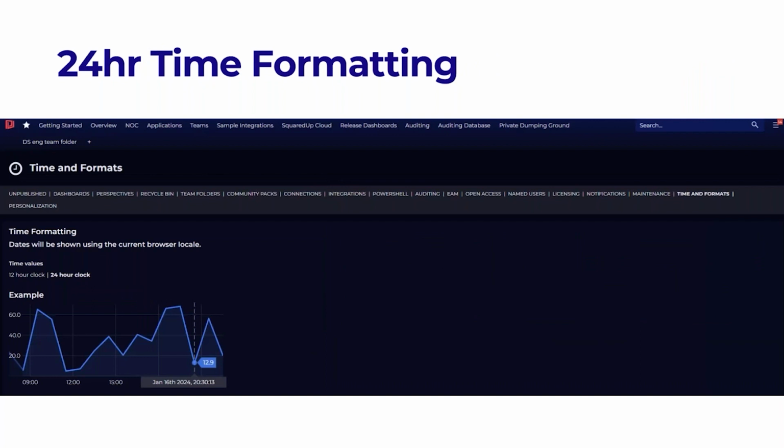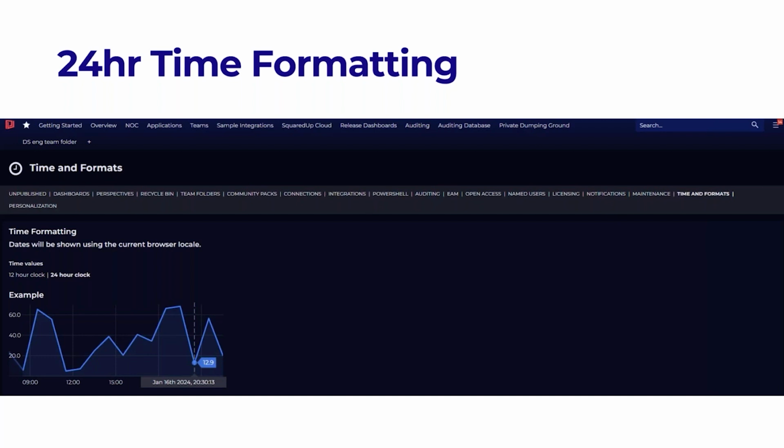Now, this next one, gosh, this one was requested so many times over the last sort of 4 or 5 years. It is a seemingly small feature that is going to have a large impact to a large number of customers, and that is the addition of the 24-hour clock. Sounds super minor, but it's quite an important feature. Up until this release, we've only been displaying times in the 12-hour clock format, which is fine, it's functional, it works, but the reality is there are some countries around the world where the 12-hour clock is just not used, so it's irrelevant. So 24-hour clock format is now supported.